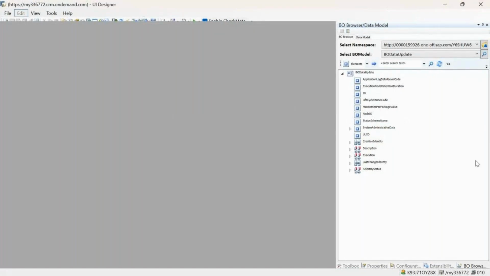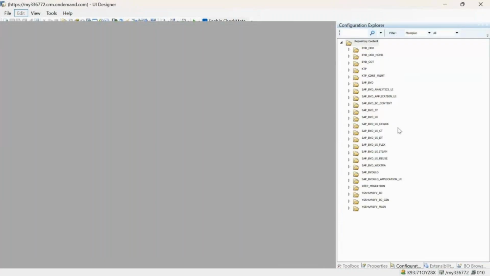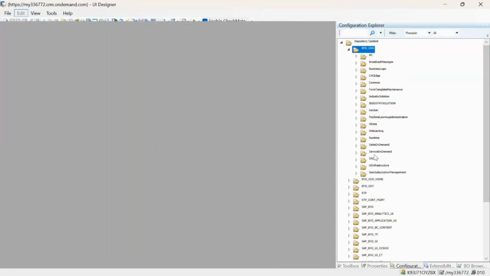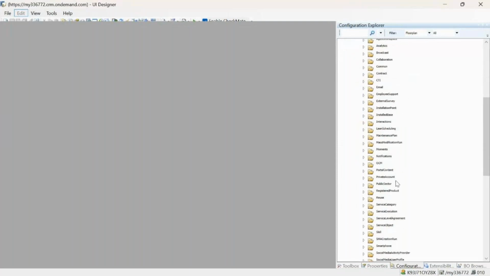Okay. Here, this is the UI designer. If you go for extend configuration explorer, or under here, a lot of standard objects will be there. Service on demand. If you can take service, select post, where is it?